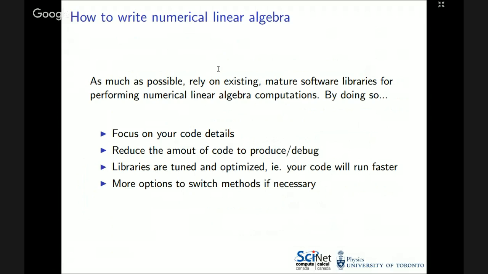Why? Well, first of all, it's a way to reduce the errors and bugs that we can introduce. Every time we implement something, there is the chance that we implement a bug. Secondly, and perhaps more importantly, these libraries have been optimized and have been there for a while, so there are probably no more bugs in them and they are really fast. And the other thing is that they probably have several methods that will be more useful for you to investigate than just trying to create your own.